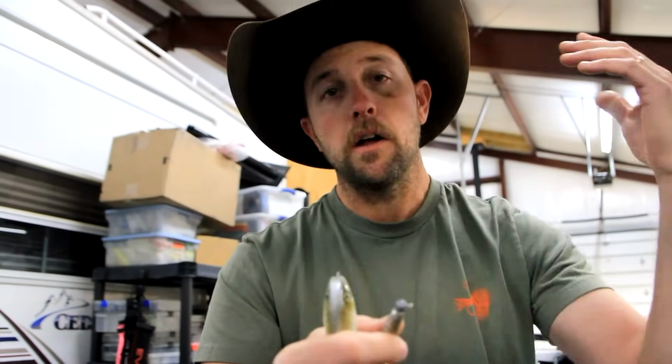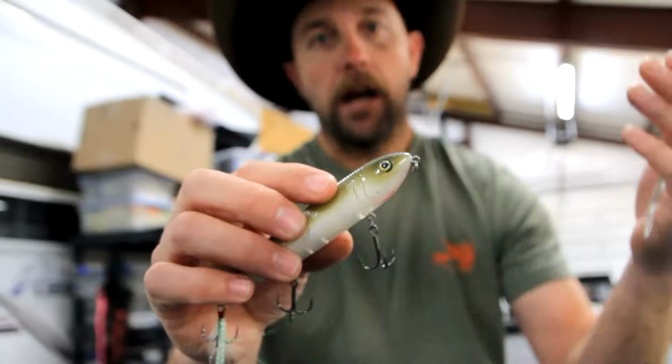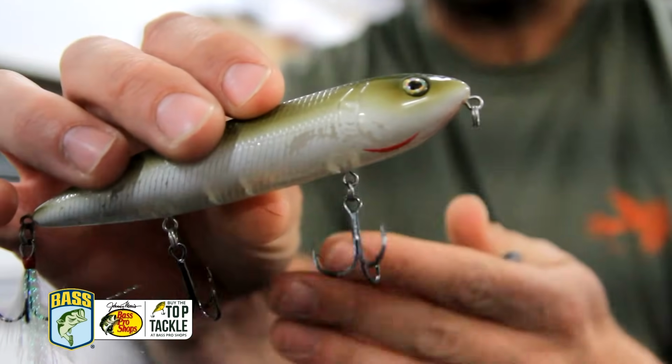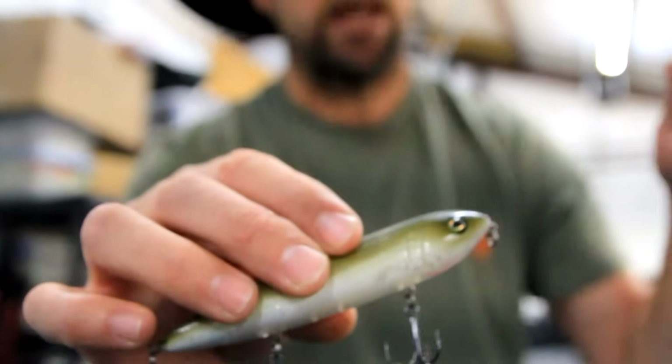What you want to do is start out off the ends of these points, because not only do you have brush piles, you're gonna have timber that comes up, like I said, maybe big cedar trees. Those fish are gonna be up high in the water column early in the morning. So fire some long casts with the topwater. Obviously this is gonna work in certain sections of the United States where you have the herring and stuff like that. Those baitfish will be out there spawning on top of these points. I like to start off the end and then work up shallow. I feel like a lot of big fish live right there on the outside edge of that point and where it breaks off.